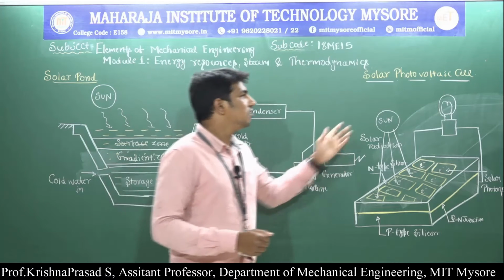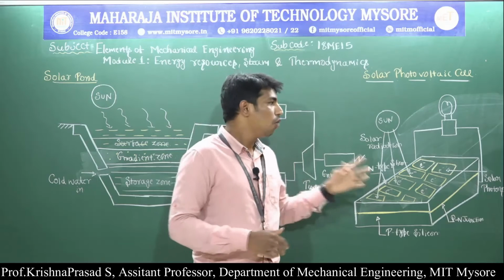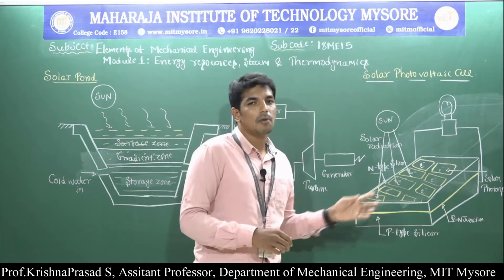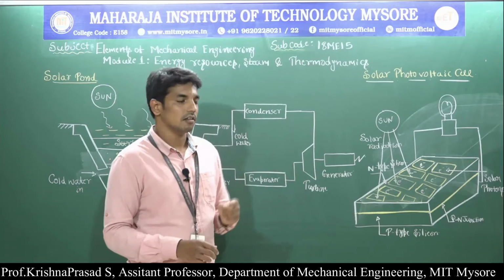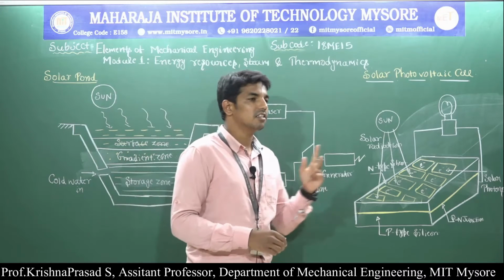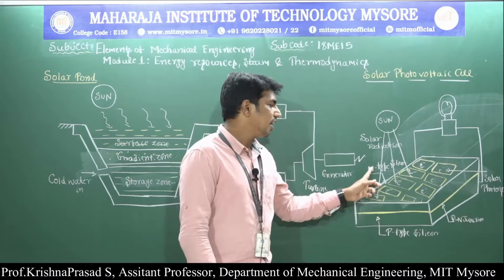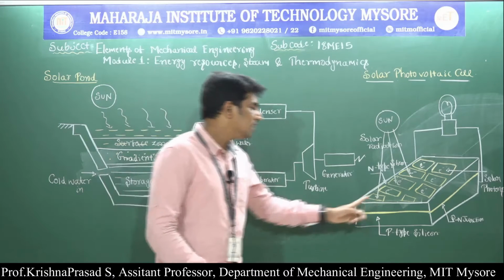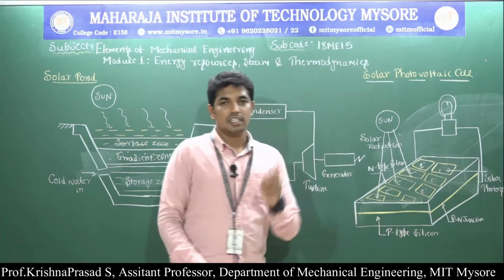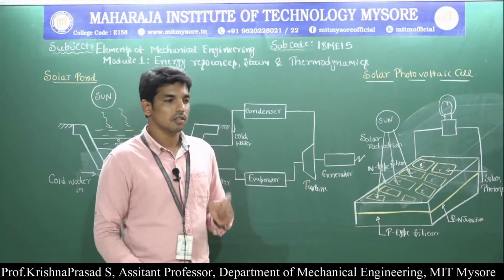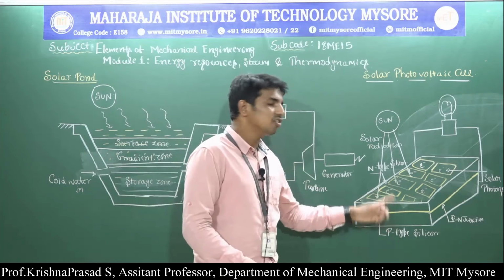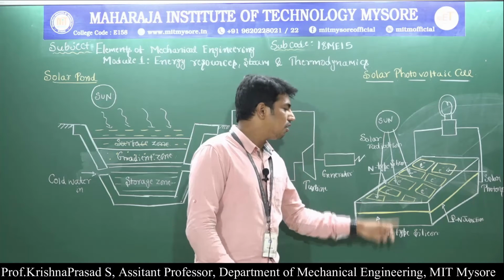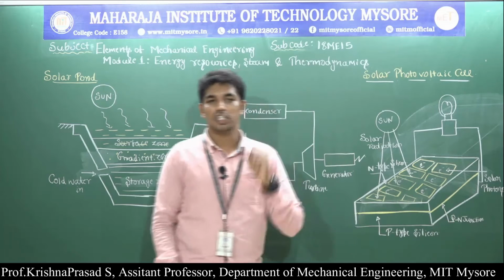So then what is the construction of the solar photovoltaic cell and how are solar photovoltaic cells made? Solar photovoltaic cells are usually made up of semiconductor materials like silicon. These semiconductor materials consist of two layers. The first layer is N-type silicon and it contains negatively charged electrons, and another layer is called P-type silicon and it contains positively charged holes. Across the junction, the interface between P-type silicon and N-type silicon, is called the PN junction.